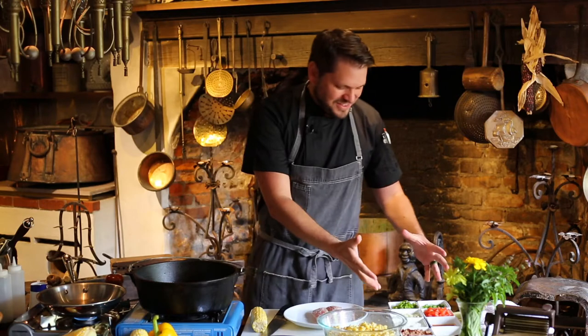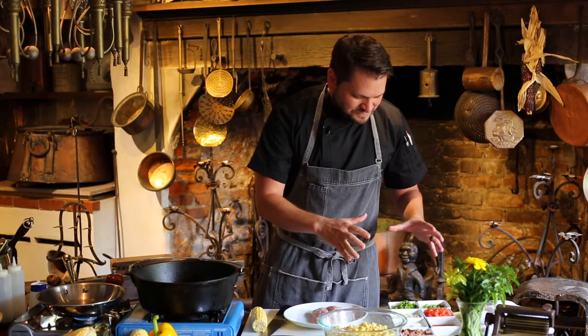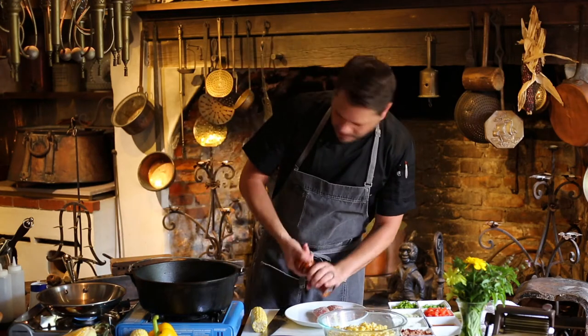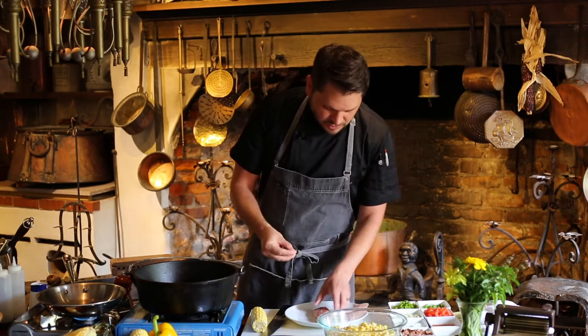Now granted, I know at home, if you have someone who would just chop your onions and celery and bell pepper and your tomatoes, you'll be good to go. But honestly, probably cutting the onions is the longest part of doing this. Everything I like to do here for the most part is I like to have a dish that comes together pretty quickly.